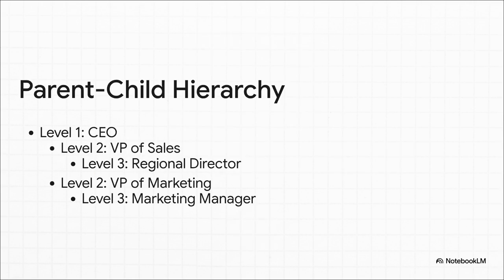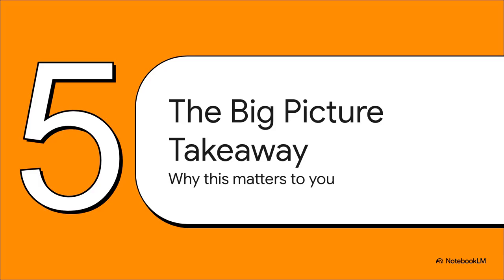The solution is a parent-child hierarchy. This special type is designed specifically for these uneven relationships. Here, each employee is linked to a parent, their manager. This structure can perfectly map a complex org chart, no matter how many levels deep any given branch happens to go. So after looking at all these different types, natural, non-natural, date, and parent-child, what's the crucial point here?